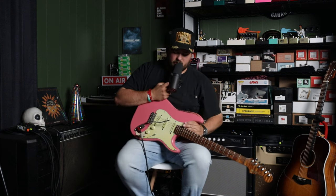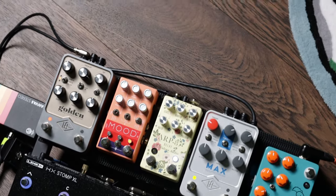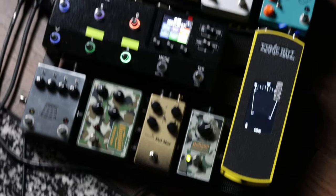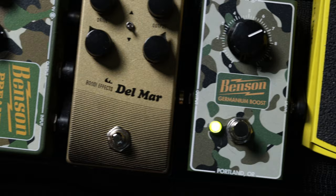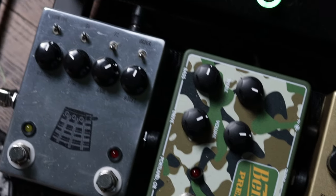Today, we're going to be using a new board build. We have an HX Stomp XL, which is the brains behind it. We have a deluxe style amp in here. For drives, we have two Bensons. We have the Germanium Boost, the preamp. We have the Bondi FX Delmar. We have the JHS Kilt, the JHS Bunrunner as a fuzz.